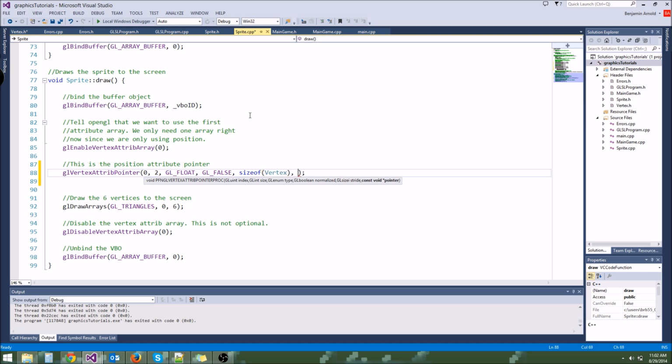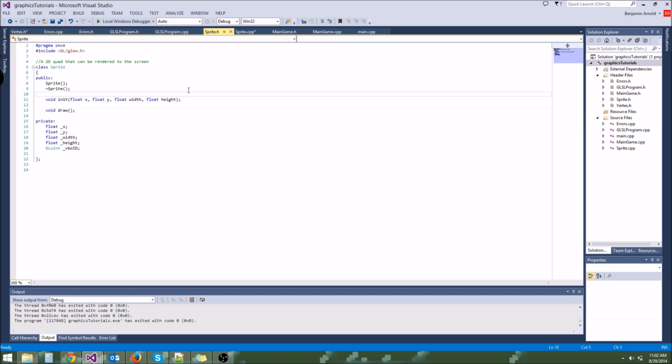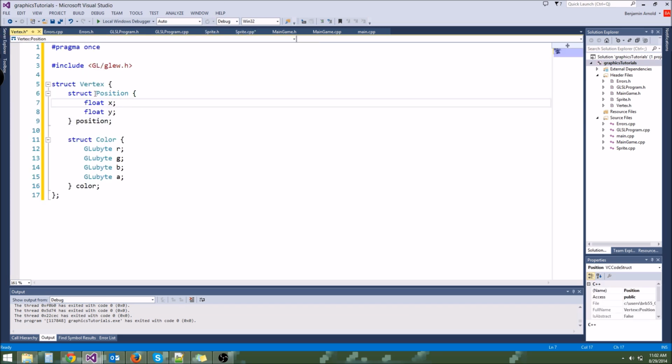Very, very simple. And then this const void pointer is actually going to be the offset in bytes of the position inside our vertex struct. Our position is at the beginning of the vertex struct, so it is a 0-byte offset. It's very simple. So it's just going to be 0.